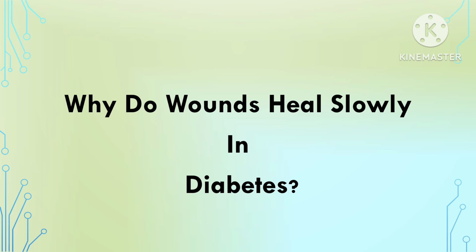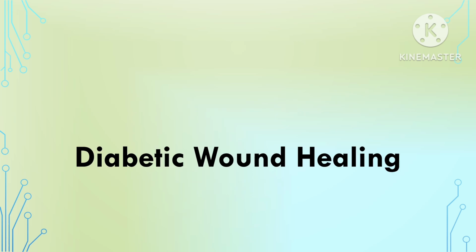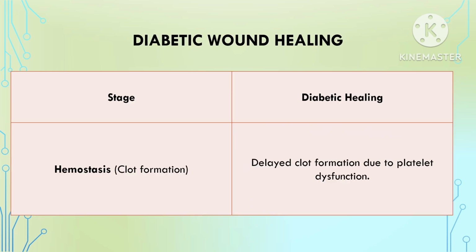Also important to know here is why the wound healing is slow in diabetic patients. We'll be discussing this with respect to all the 4 stages of normal wound healing. Till now, we all are aware that wound healing occurs in 4 stages. The first is hemostasis, then inflammation, proliferation and remodeling. In normal wound healing, it progresses efficiently, but in diabetic patients, cellular dysfunction delays each stage.